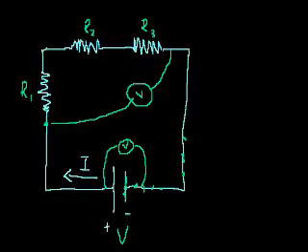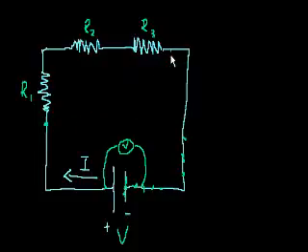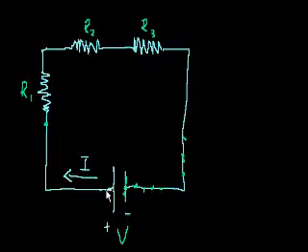Let me erase some of this because I don't want this to get too messy. Let me erase this. That's a big, important realization when you later become an electrical engineer and have much harder problems to solve. Let me erase all of this. Let me erase all of that. And let me redraw that, because we can't have that gap there, because if there was that gap, current wouldn't flow. And I'll draw later how you could draw a switch, but a switch is essentially a gap. It looks like a gap in the circuit that you can open or close, right? Because if you open it, no current will flow. If you close it, current will flow. Okay. So now we know that the voltage between devices is constant.